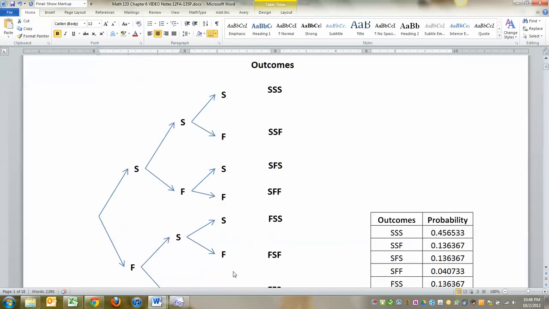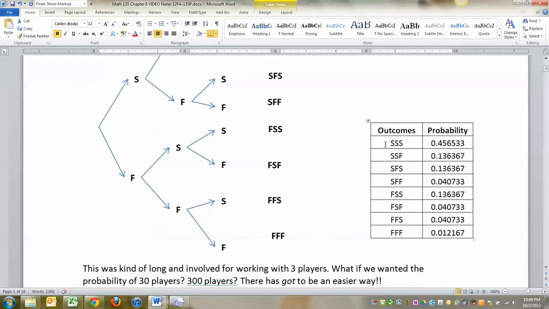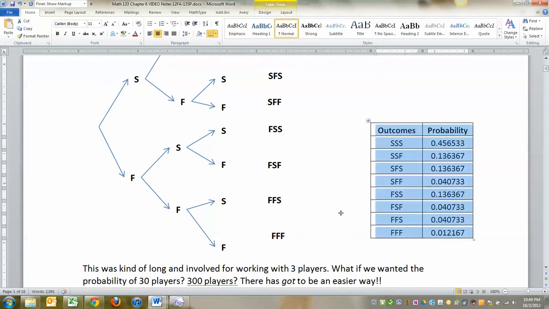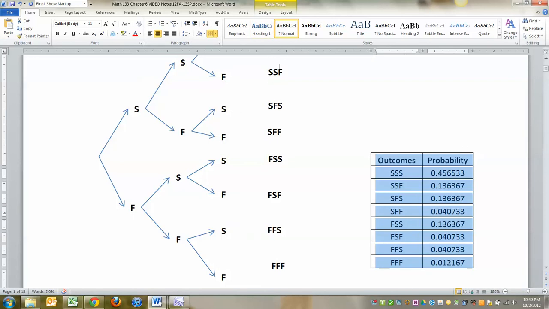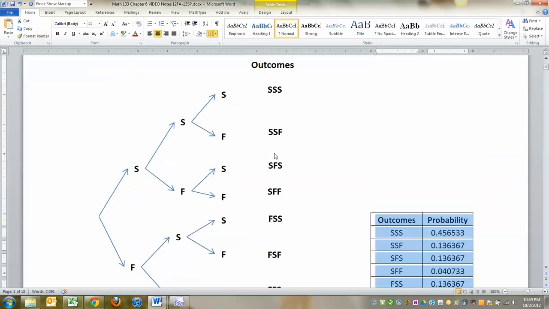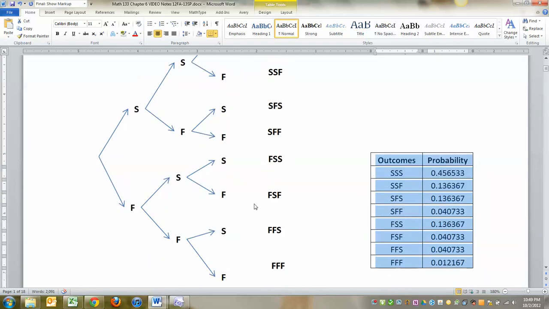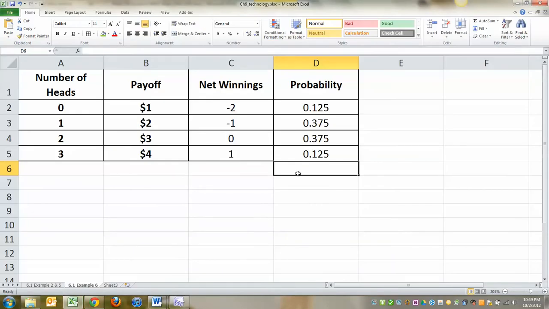this. This is sort of like the same tree diagram. It's just with heads and tails instead of successes and failures. So if you count heads as success, then this is heads, heads, heads, heads, heads, tails, and so on. The trick is that unlike an NBA player, the coin is assumed to be 50-50 every time. So you do 0.5. In other words, they're all equally likely, right? So there's one that's heads, heads, heads out of 8. There's 3 of them that are heads, heads, tails, heads, tails, heads, out of 8, and so on. So we learned these way, way back. If you look in the chapter 5 notes, we found them ages ago.